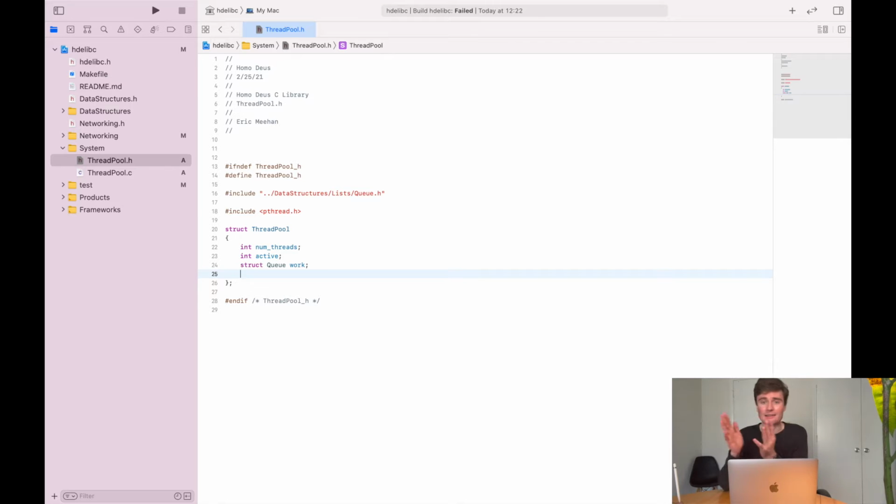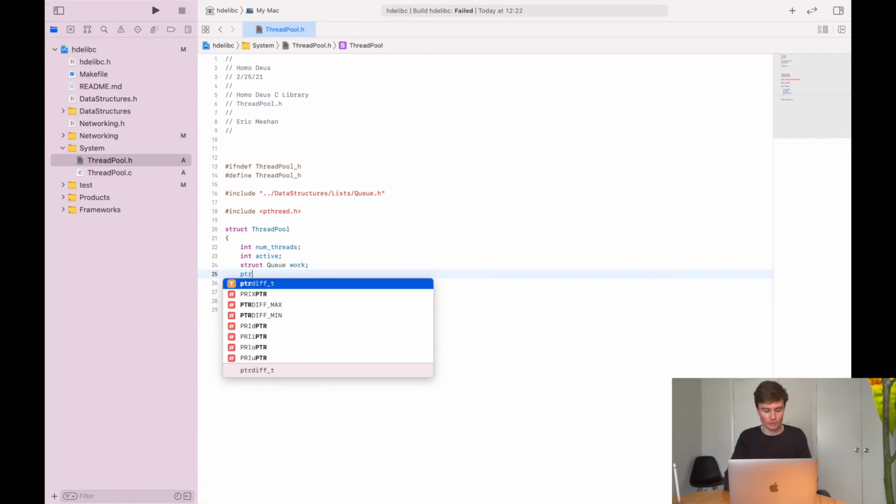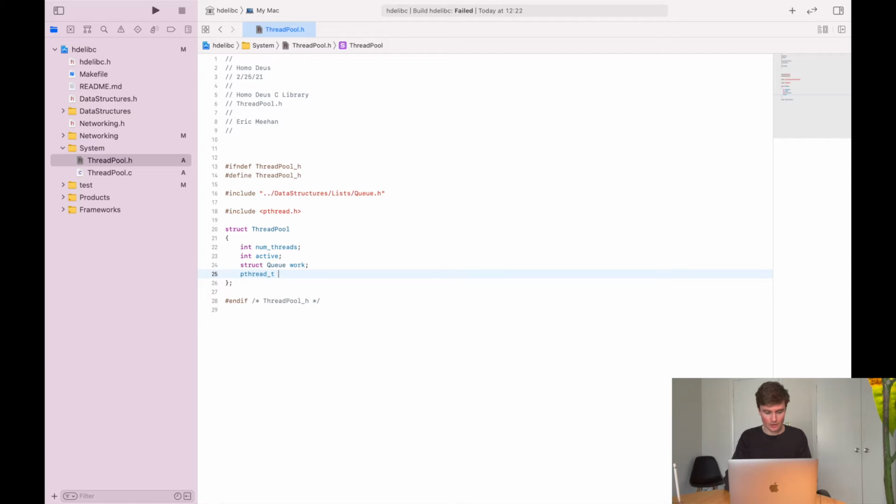And now we're going to need a list of threads. And since we don't know how many threads we are going to have, we're going to need to define an array of an unknown size. And to do that, we're going to use a pointer. And this is going to be of a data type that comes in the pthread library. So this is going to be of type pthread_t, and we're going to call this pool, but it needs to be a pointer. And the reason for that is we can define an array of unknown size by using this pointer. We can use malloc, or memory allocation on the heap, to actually make this array whatever size it needs to be, and then this pointer will just point to the beginning of that array.